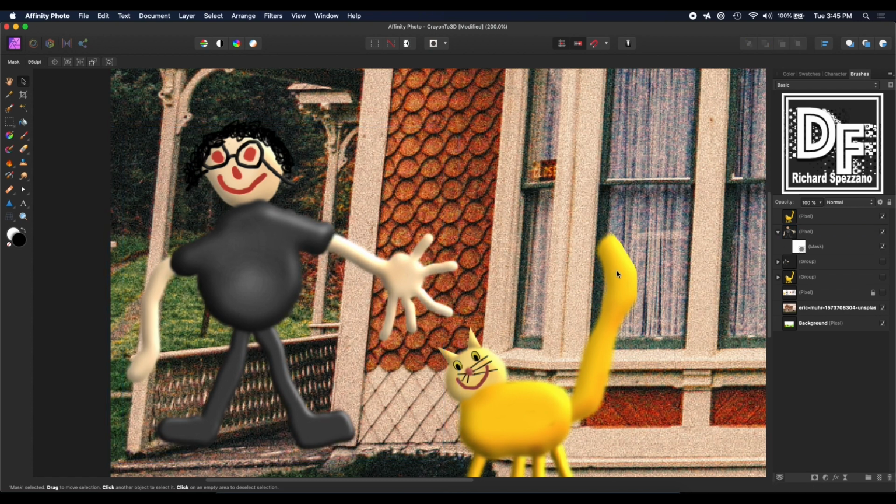And with the mask, if we get a paintbrush, make a large one, and paint in black, we can show like he's still behind there, and maybe his arm is behind the railing, like that. Now we should bring a little back on this side.